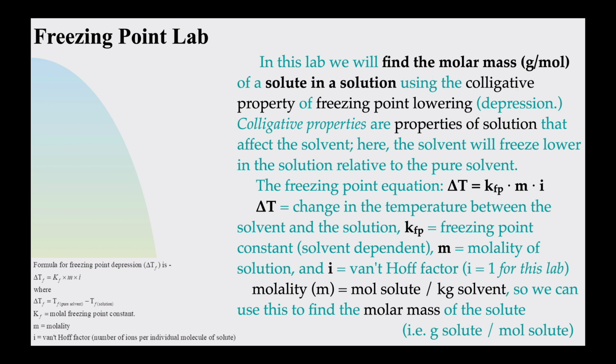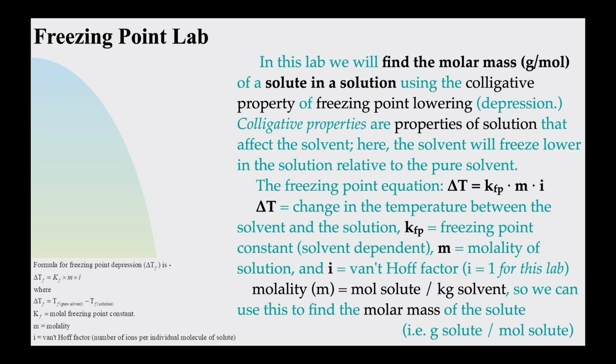Again, molality is moles of solute per kilogram of solvent. Quite different than molarity, which we've been using pretty much up until this point. But anyway, what we'll do first is solve for the molality, and then if we know the kilograms of our solvent, we can find the moles of solute. Then if we know how many grams of solute we put in, grams divided by moles will lead us to molar mass. So again, this is pretty handy for this kind of procedure.